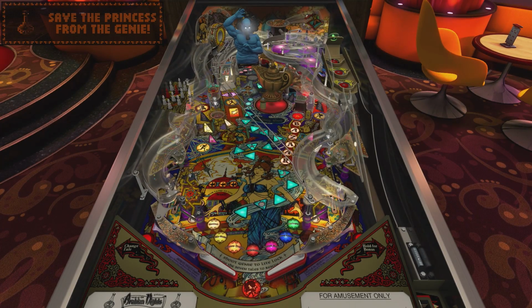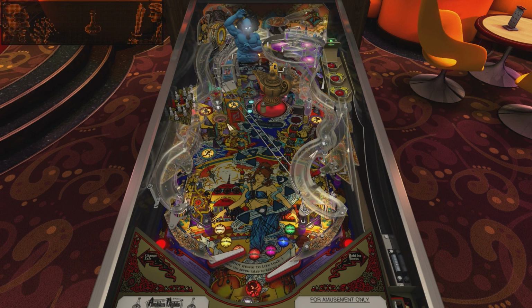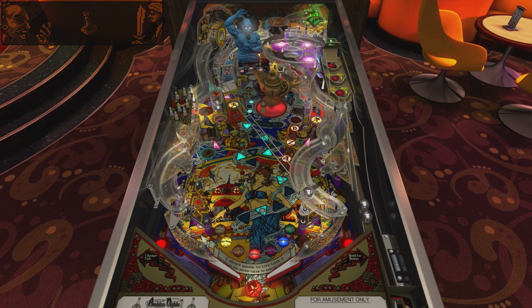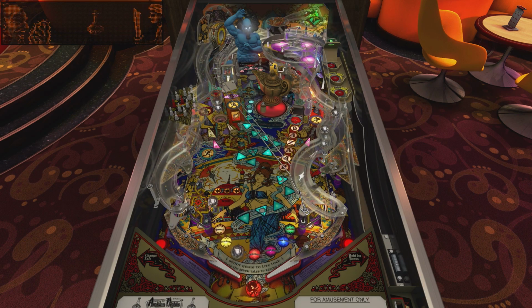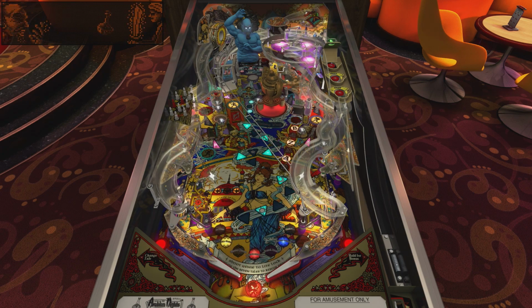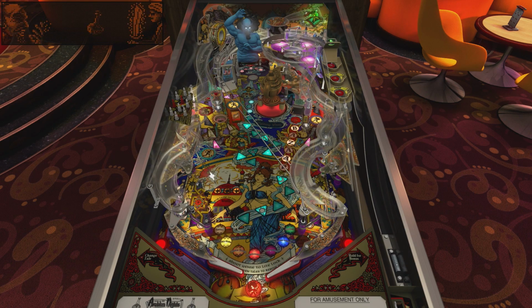But it can be a challenge to beat the genie because the final confrontation gives you unlimited balls. And that might not sound like a bad thing, but when you consider there's no automatic ball launcher on this table, depending on how you're controlling the game, it can be very difficult to manually launch balls onto the table while simultaneously trying to juggle multiple balls on the table. And losing balls during this final battle will give the advantage to the genie in the final tug of war for the princess. But that's not really a knock against Zen Studios' version of this table, because the real table has this issue as well.